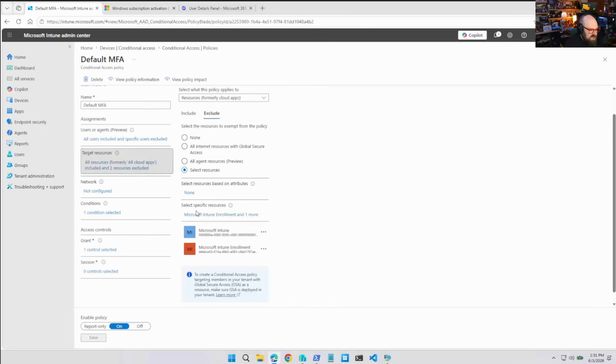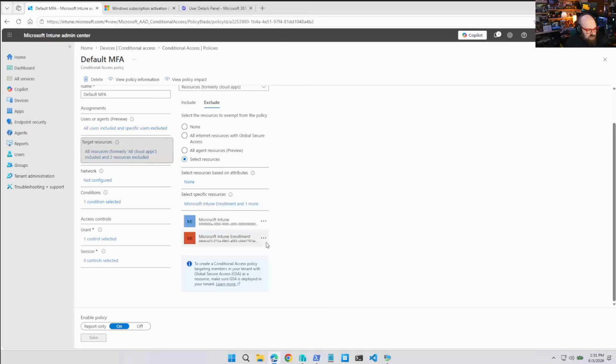Now, oftentimes in Exclude, you'll find Intune or Intune enrollment so that we're not prompted with anything when we're enrolling a device. So what does this have to do with the Windows Enterprise activation? Because the activation is attached to the user license, we have to be properly signed in. And even though you sign in when you're setting up an Autopilot device and logging into the machine, oftentimes Microsoft has a lot of background services that need the user's primary refresh token. And you'll often see this as requiring an interactive logon, meaning it needs that MFA prompt. The problem with these types of logons is they're non-interactive, meaning they're not going to prompt in any way.